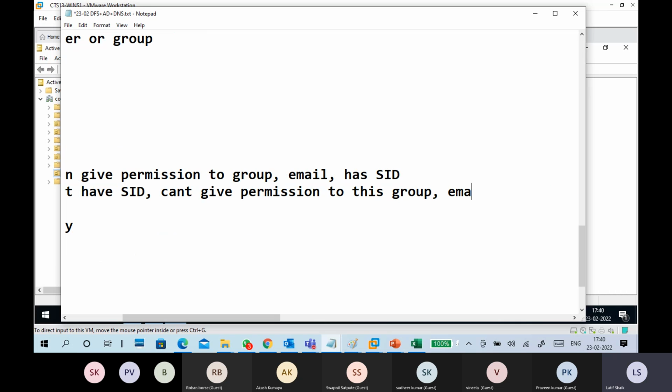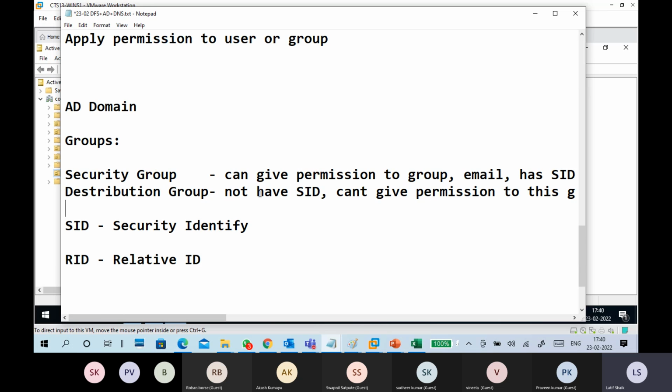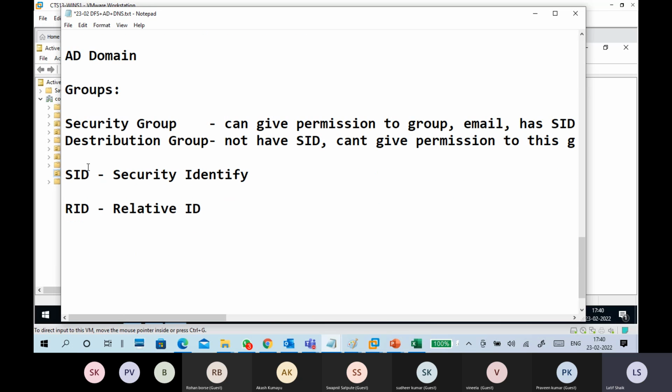Only use it for mail communication. So these are group types. Then group scopes are there. This is the group types, and then the group scopes.